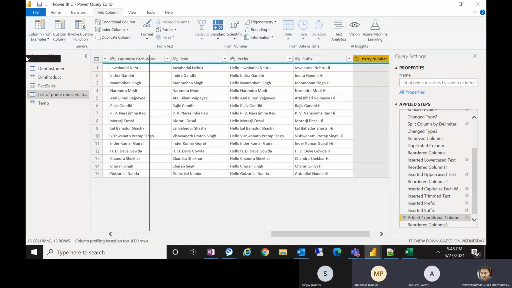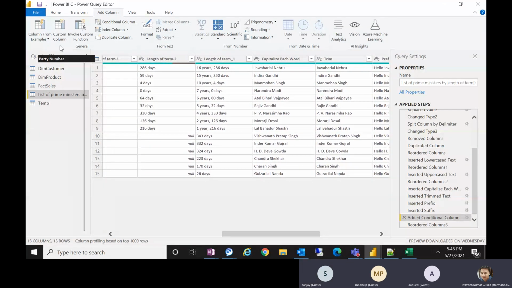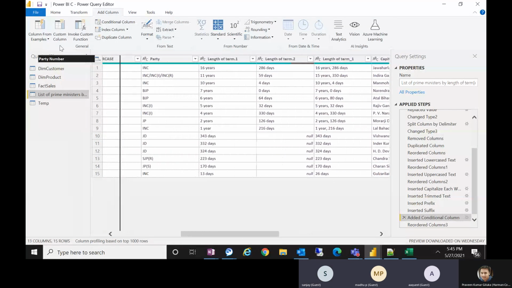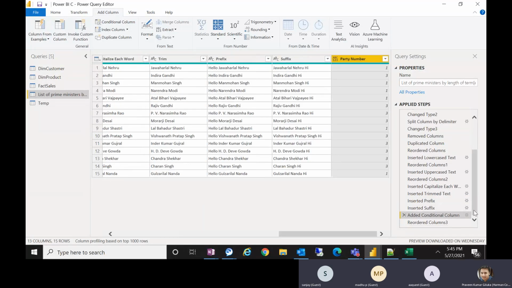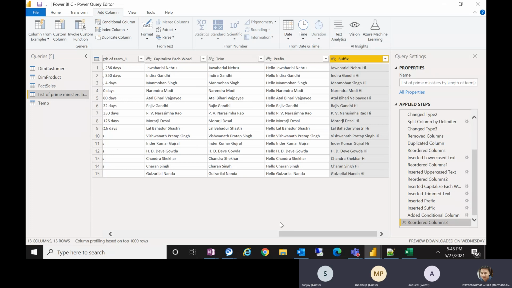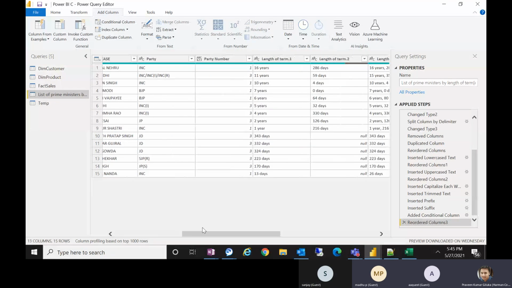Now let me put this particular column on the left hand side. Let me reorder here. Now, if you see on the left hand side, where is the party number? INC is showing 1.